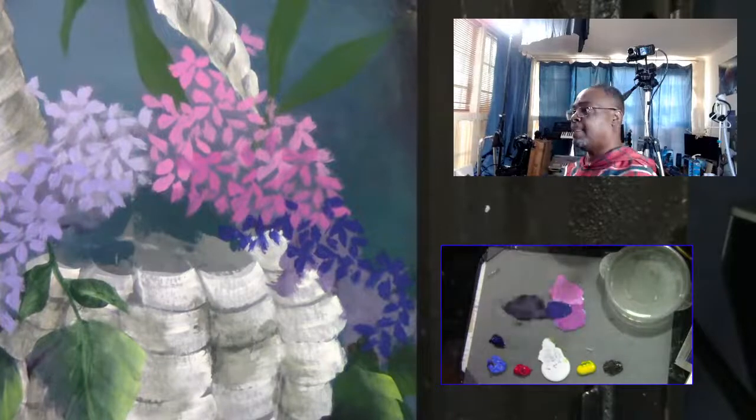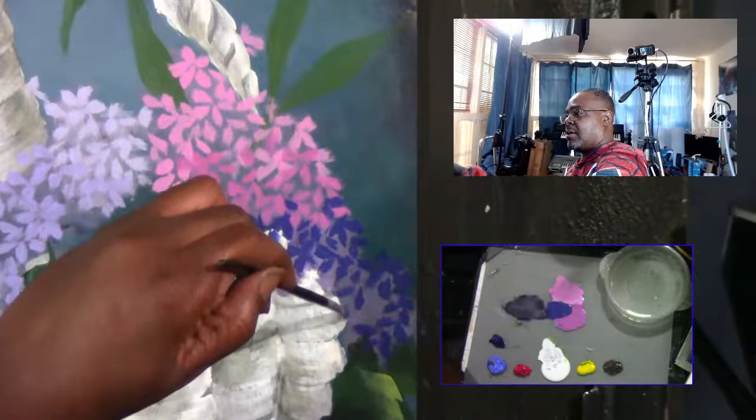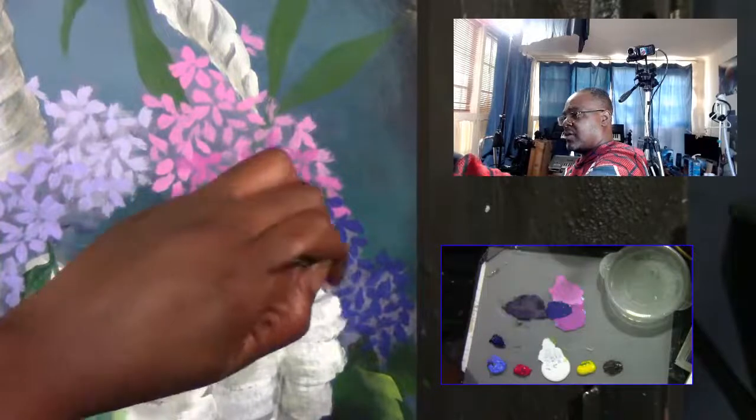Okay. Different directions, overlap some.